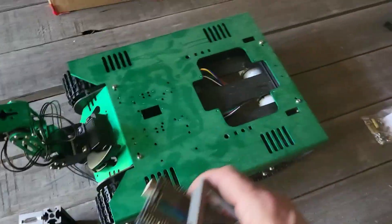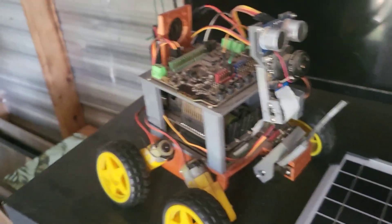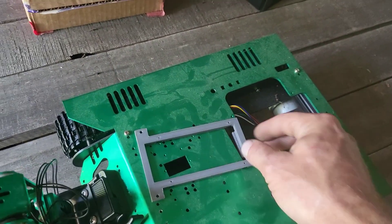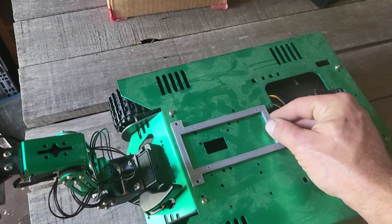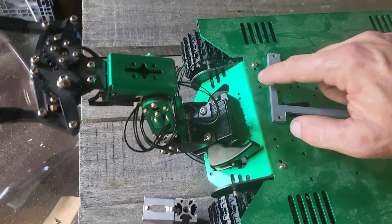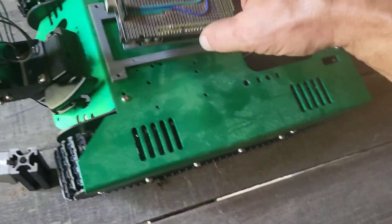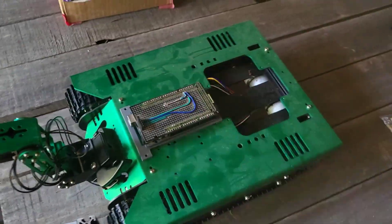I will be using an Arduino Mega instead of the other one I was using before, because the old one cannot handle these motors. That also means I'll be using an external motor controller instead of the onboard one that the older Arduino had. I have this piece I printed that grabs on and then bolts onto these holes. Then I take the shield off the Arduino, put the Arduino down, screw it down, put the shield back on — done, it's mounted.